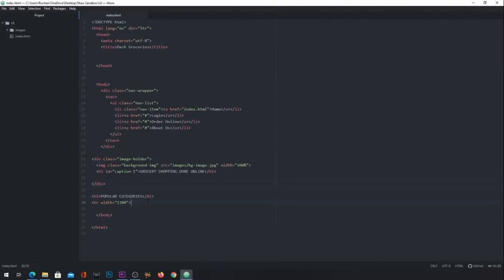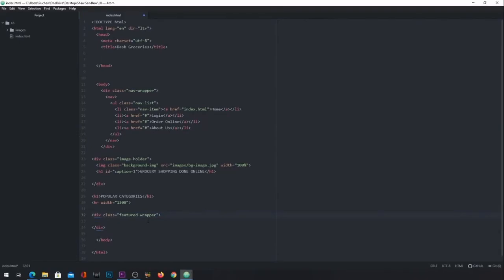And I'll explain in a second what this is. So after this HR that we included, I'm going to say div. Just get the caps lock off. Div. And I'm going to give this a class of featured-wrapper. And inside of this I'm going to create another div container. Now the nice thing about div containers is that we can create div containers within div containers within div containers. Quite important to keep in mind as well.